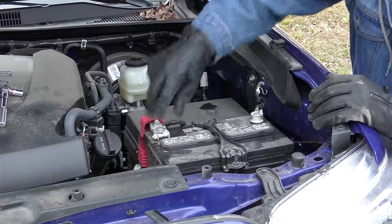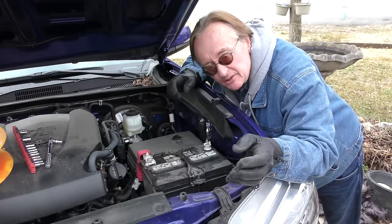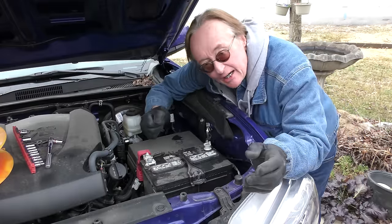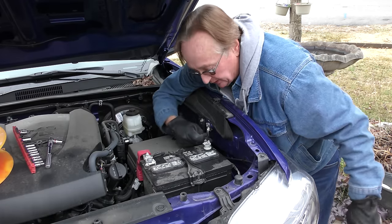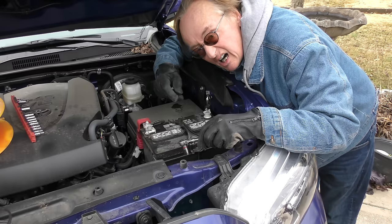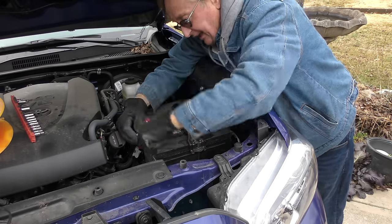The next thing with modern cars: make sure the battery terminals are tight. As you drive around, engines vibrate, things can get loose. Even I have a few times checked out a car trying to figure out what's wrong — I grab one terminal and it's fine, but I grab the other one and it's wiggling. It looks okay but when it's loose, all kinds of things can go wrong. All you need is a wrench to tighten it up. In the case of this car, it said 'Service Charging System' when I started it up. If you take a vehicle to a mechanic with that warning, they might try to sell you an alternator — when all you needed was to tighten the terminal.